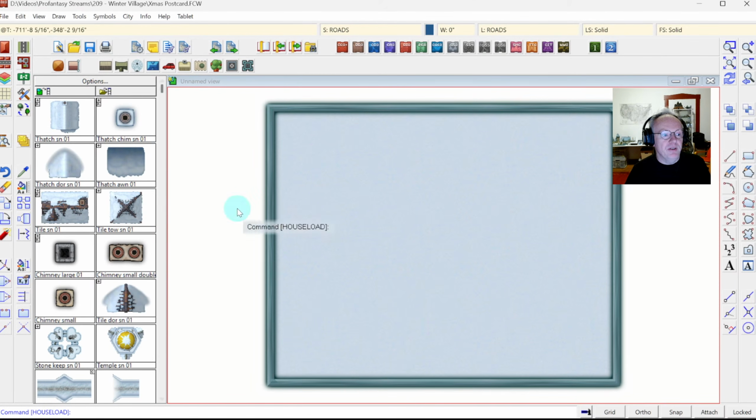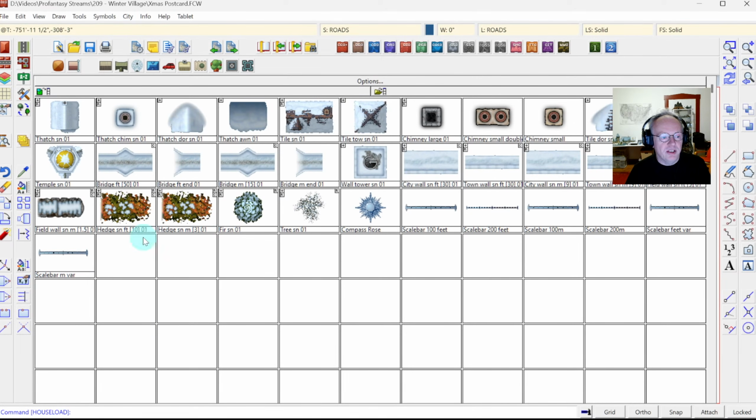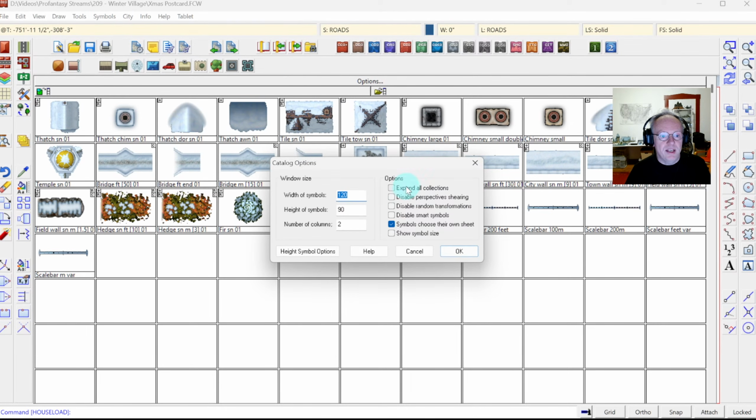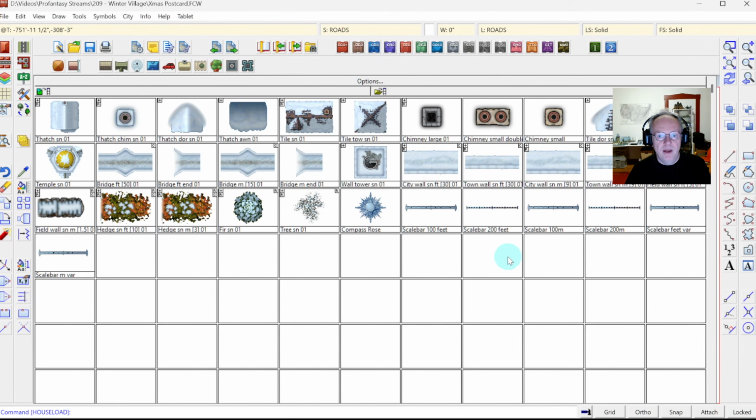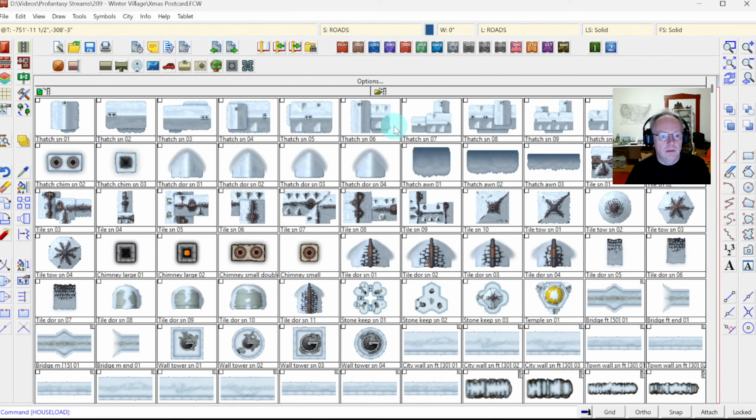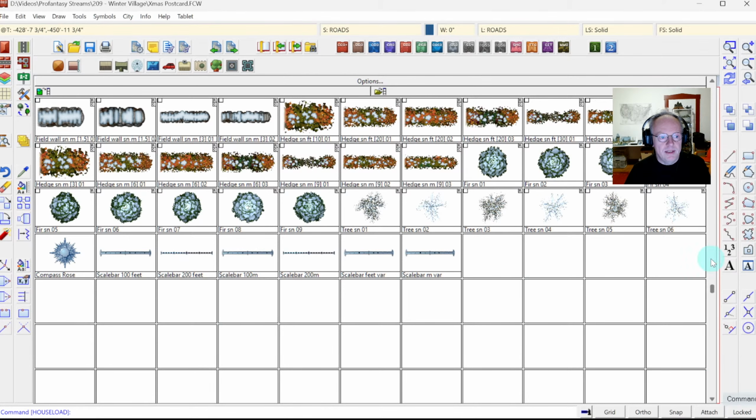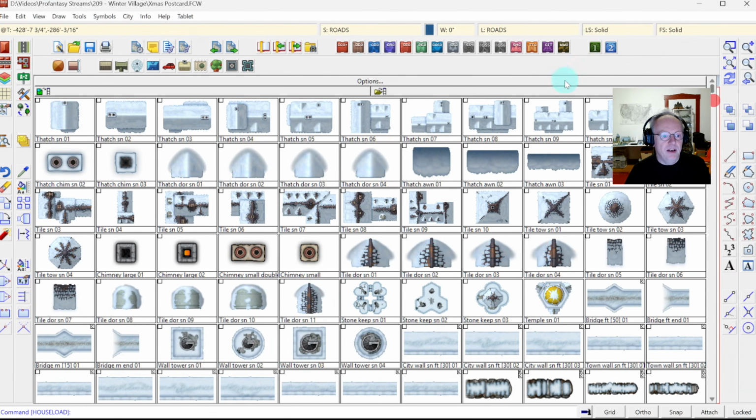The style doesn't have a huge variety of different symbol catalogs. Everything you need is in the one catalog. If you right click on the catalog here on the left, it shows all the symbol collections actually. Everything that has a little C in here is a collection. If you want to see all the symbols, you can right click the options button and check expand all collections. And then with a little wait, because it caches all the symbols, you'll see the whole selection of different symbols available in the map.